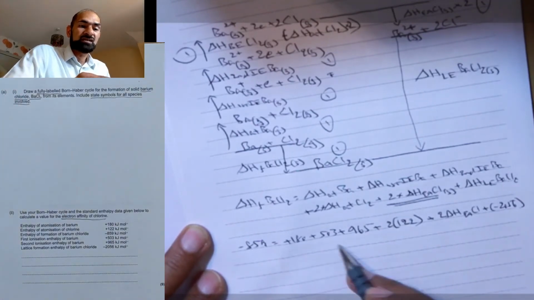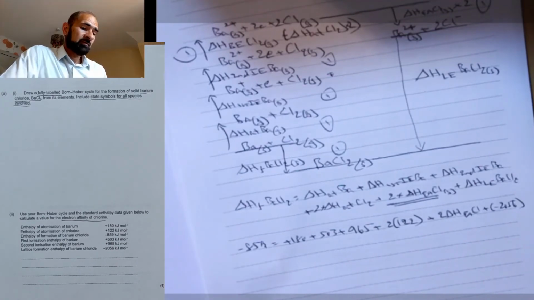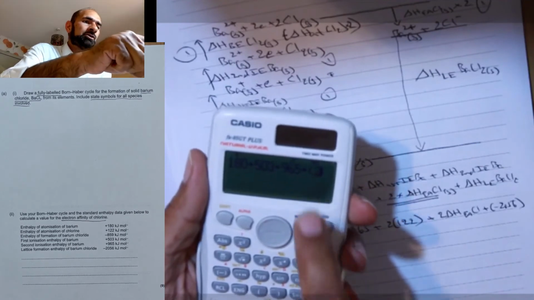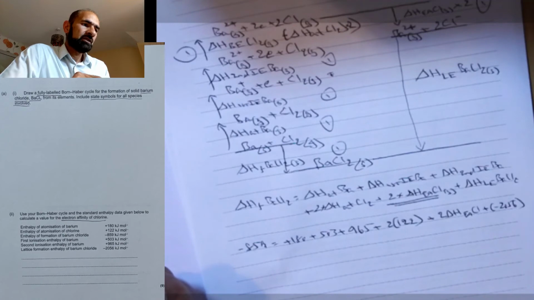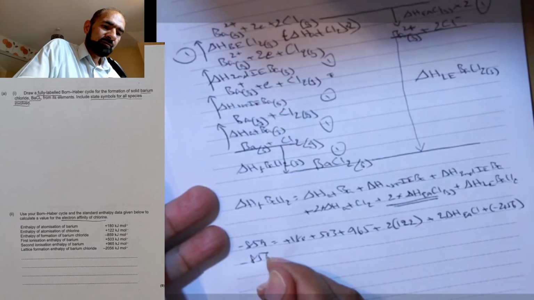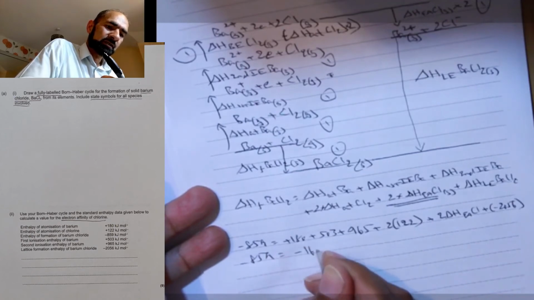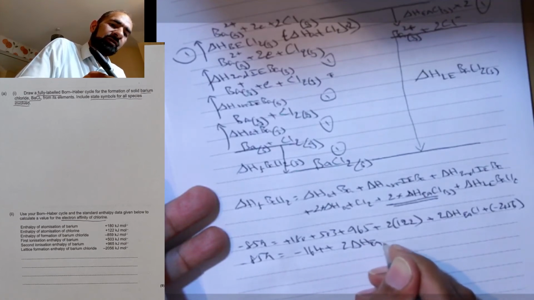I can actually just add the numbers and then move it across. Remember to multiply by 2 using the brackets. People, use the brackets, that's what they're there for. Sometimes people do all these multiplications, additions and subtractions without ever using brackets, which can cause serious problems. So which equals minus 164. So minus 859 equals minus 164 plus that thing that we're trying to find out.